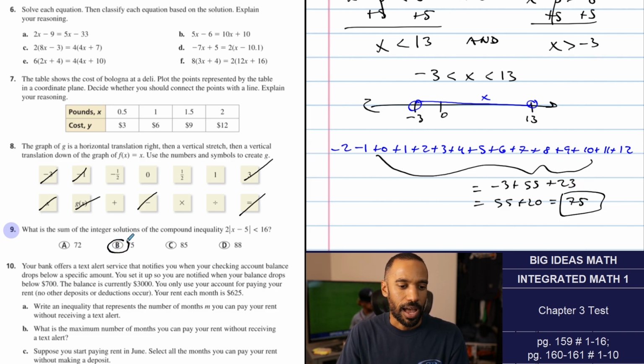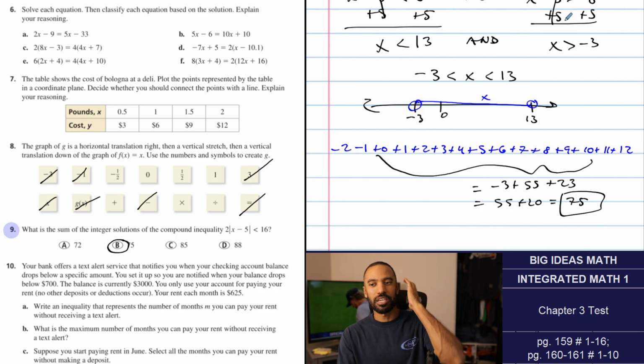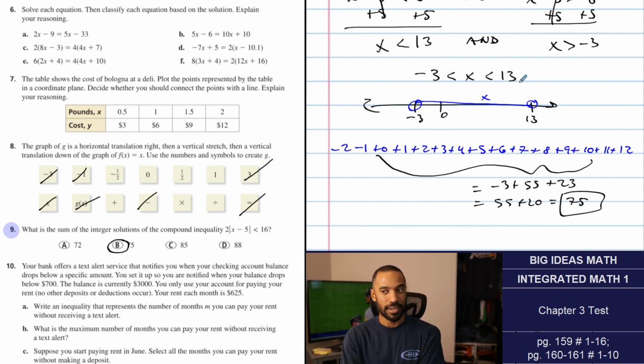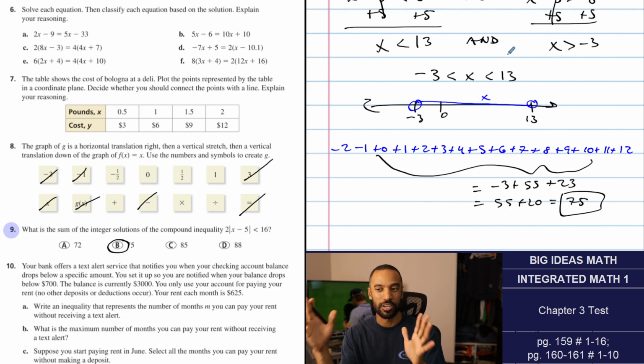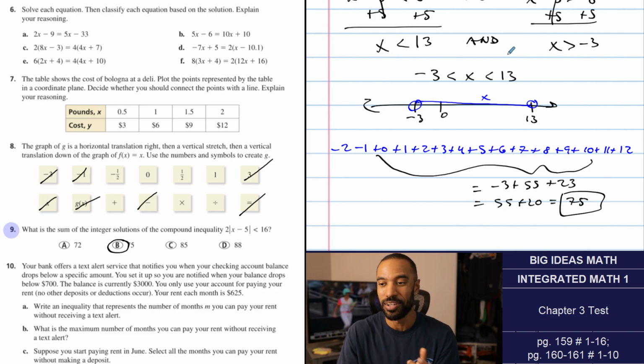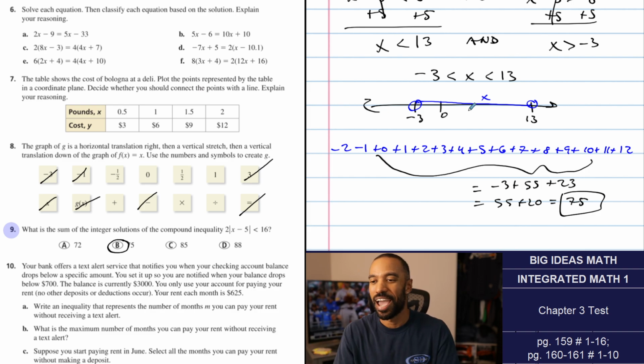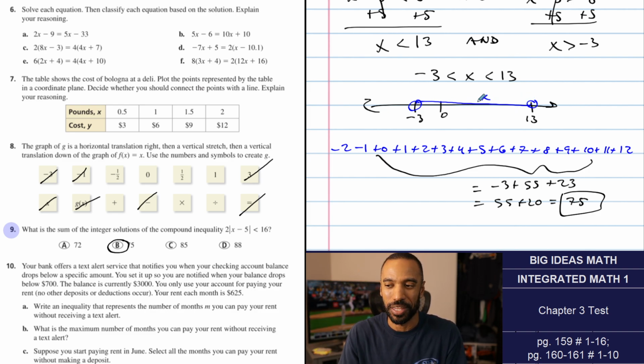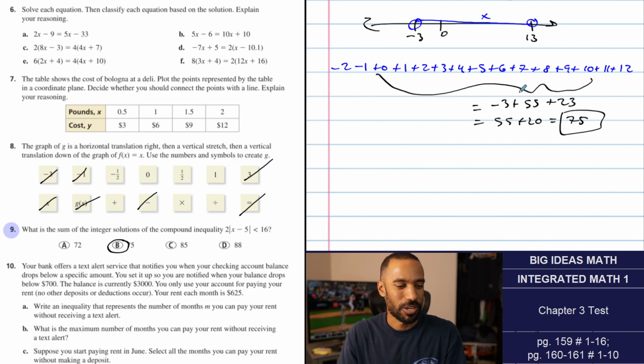Okay. I was so confused. For some reason, I was just thinking of two solutions. I'm like, did they really want us to add negative 13 or 13 and negative 3, and those are not solutions? Did they want us to pick any two solutions? Those don't add together. Did they mean add the digits together? And then I totally realized, oh, they literally want all the integers in between. Okay, so sorry about that.